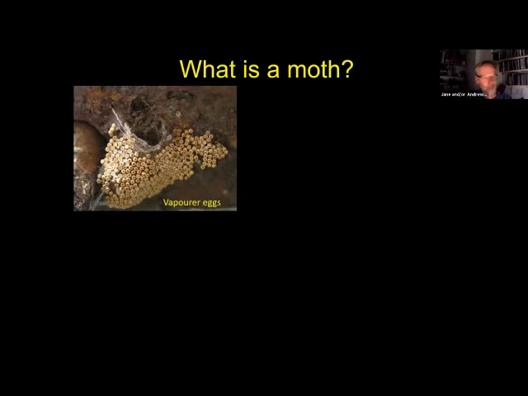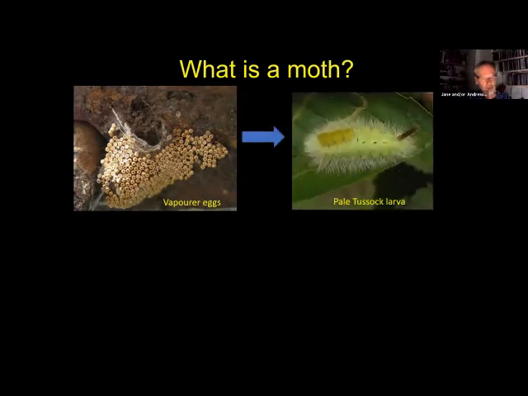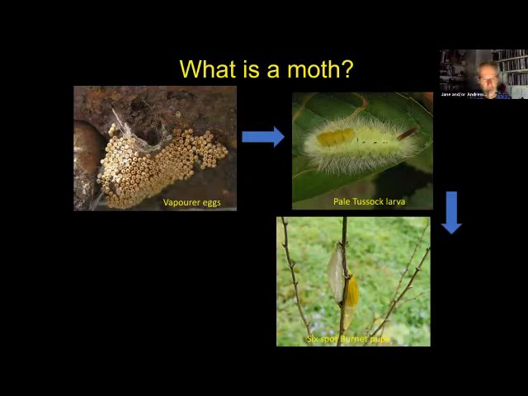But let's go through the life cycle. You start off with some eggs, and they go on to a larva or a caterpillar. You see all these are captions, so I won't identify them all in speech. And then that goes on to form a pupa or a chrysalis. Most moths, or many moths, form their chrysalises out of the way, either underground or hidden away inside bark and things like that. But the burnet moths actually have their pupae sitting on grass stems or plant stems in fields. They're very easy to find.